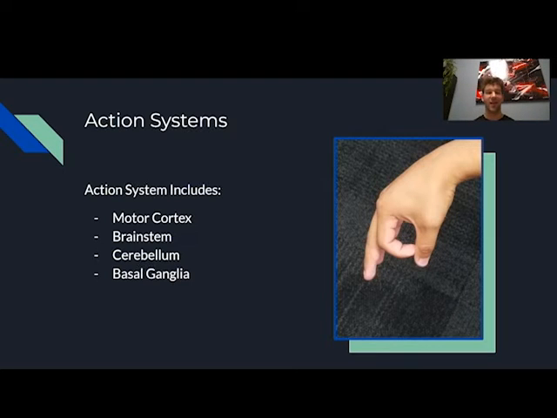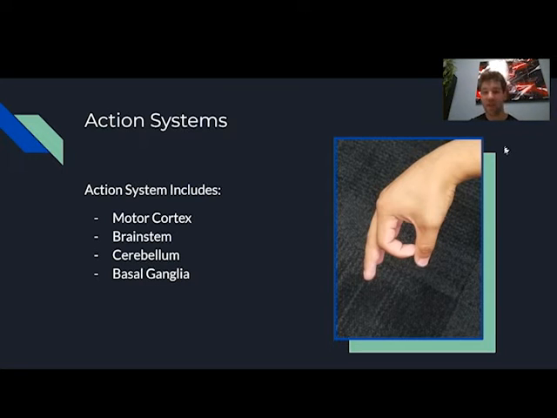Think about when I'm trying to get y'all with the upside down OK sign. My sensory structures help me to map where my body is in space and help me to locate where I need to put my hand in order for it to count, which in this example is below the waist. I also need to make fine motor movements with my fingers to make the action of opposition with my thumb and index finger. Now I need to generate those movements. I plan to move into that position. My brain identifies the specific muscles needed for my intended action and helps to modify and refine the movement to achieve that action. I do the action and then boom, y'all look. I get the satisfaction of making y'all look, and this is what the action system of our body does.